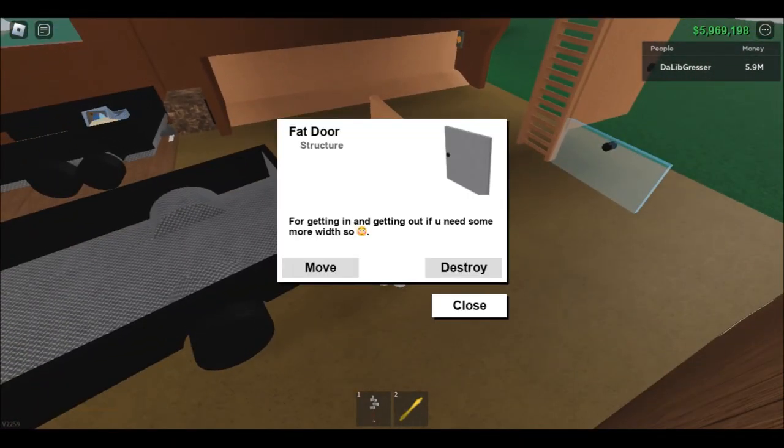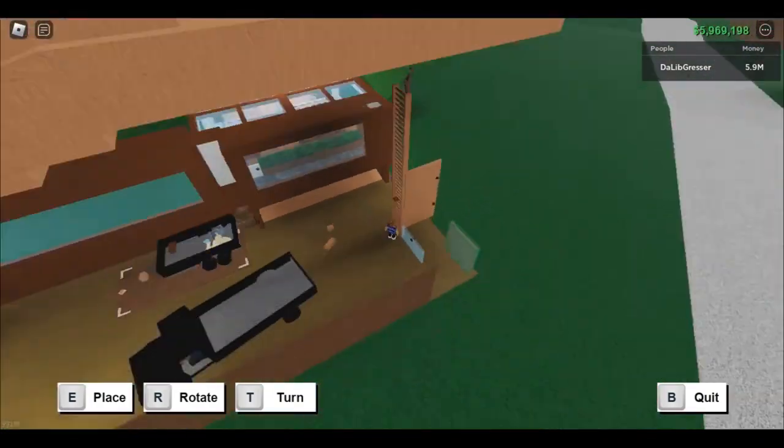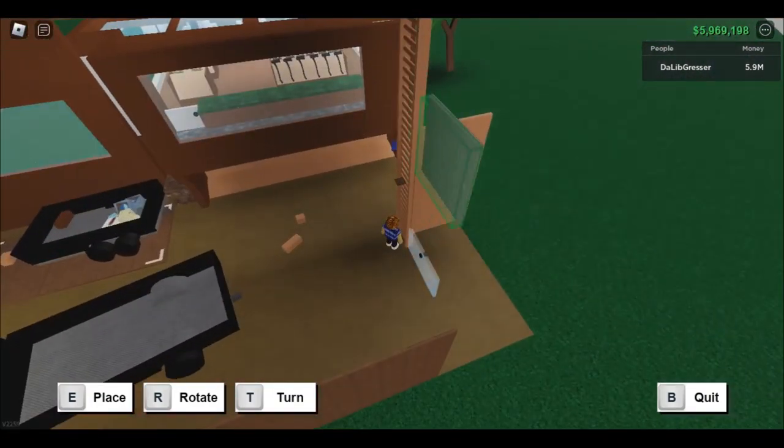So let's see here. I want to see if I can actually do this how I used to. You would always open the door after you place it. So with this one, it should be right there. Did I get it right?